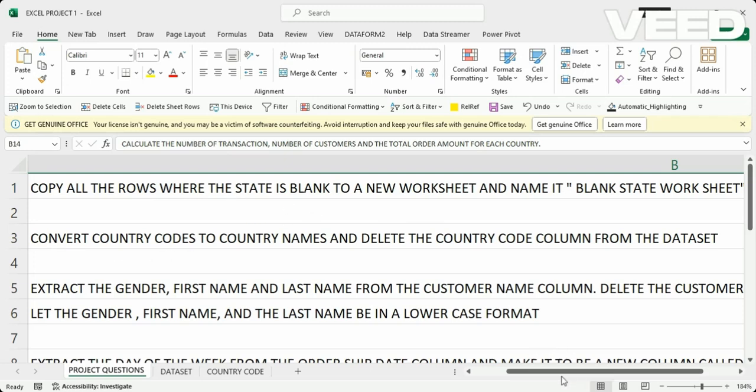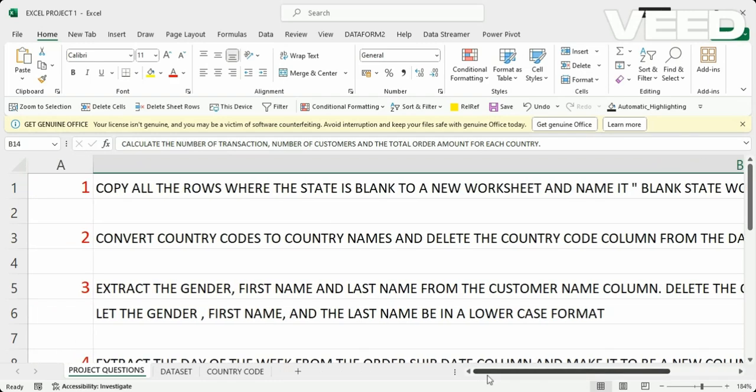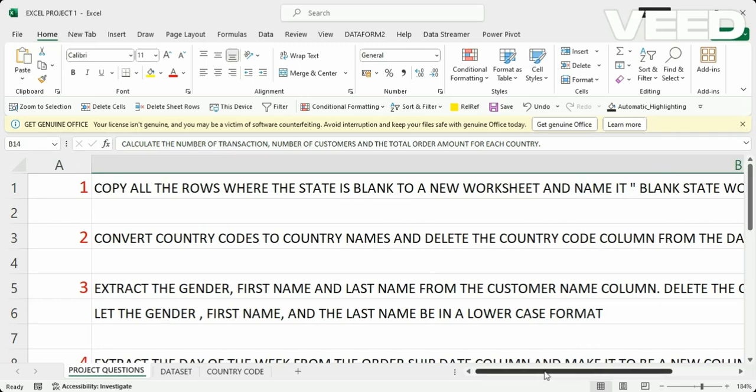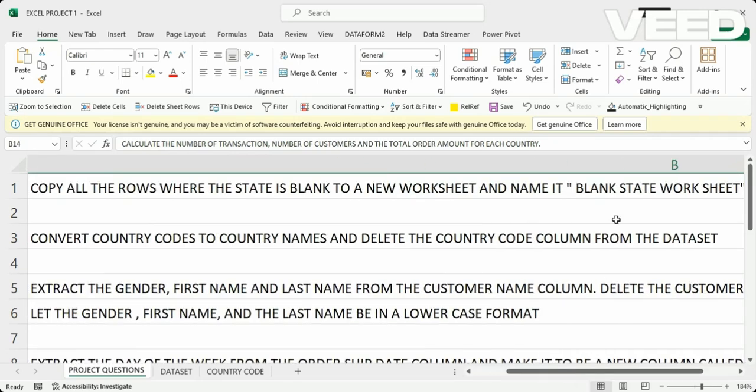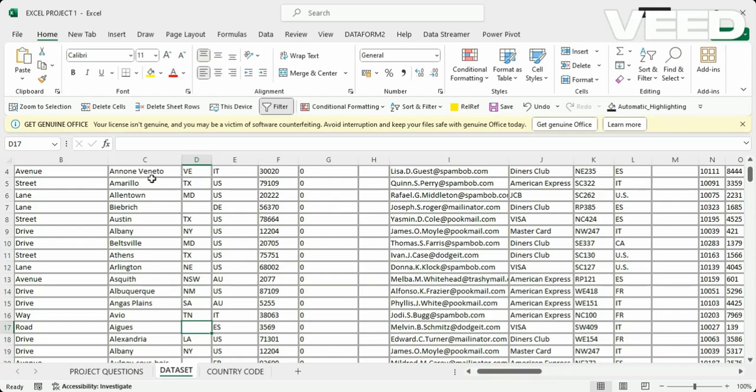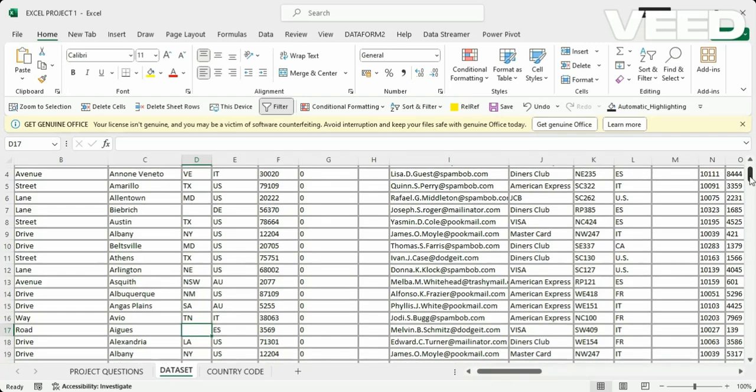Then the second task is that we want to convert our country codes to country names and delete the country code column from the data set. Good. So how does that go? Let's see.